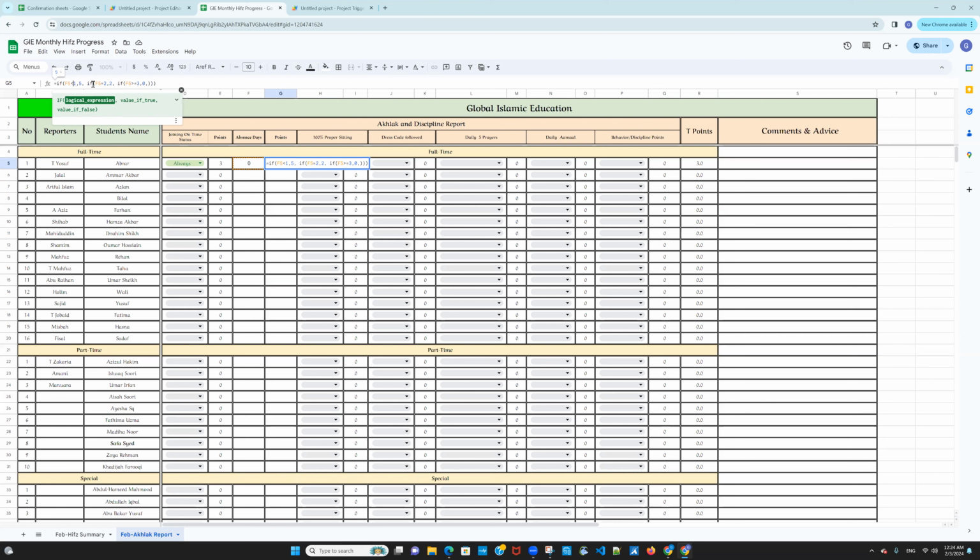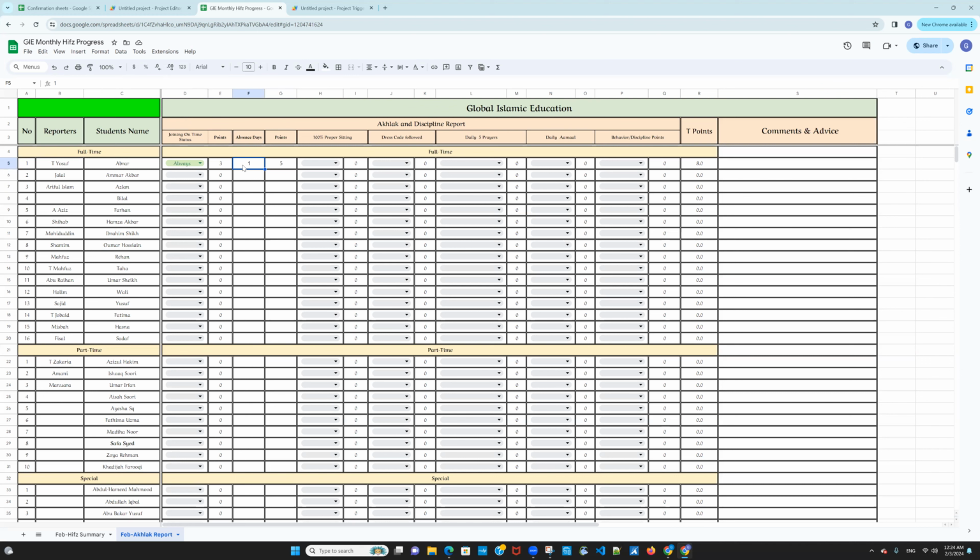Less than 1, or equal to 1, then the student will gain 5 points.